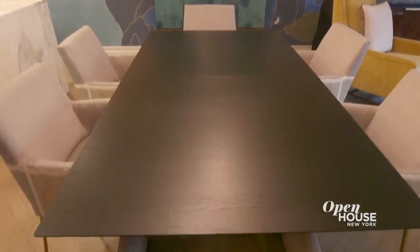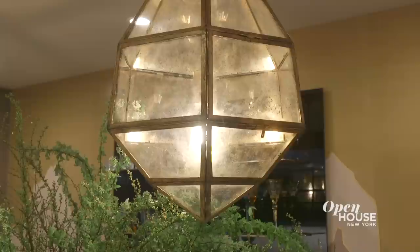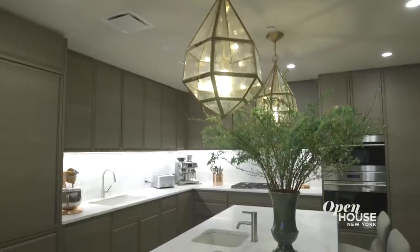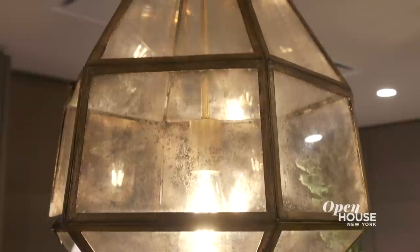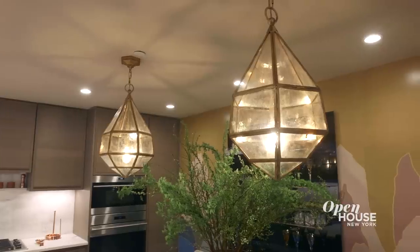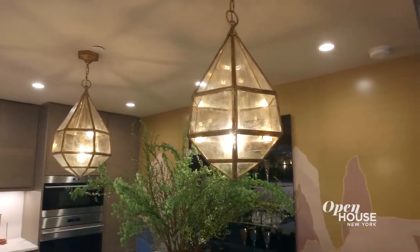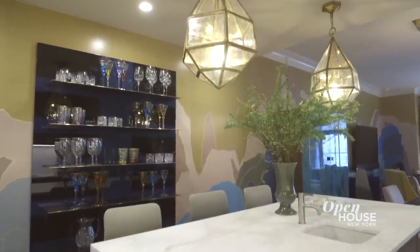The dining chairs are really special — they double as lounge chairs, and I always try to incorporate prints wherever I can; it's definitely one of my signatures. We gave the kitchen some personality with these large-scale pendants hung over the island. What I love about these pendants is the little patina on the brass and the glass, which has an antique quality to it — taking something that could be really New York modern and making it feel a little warm and traditional as well.